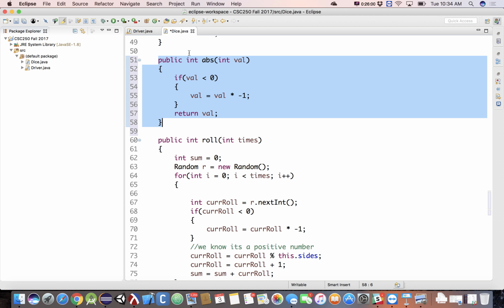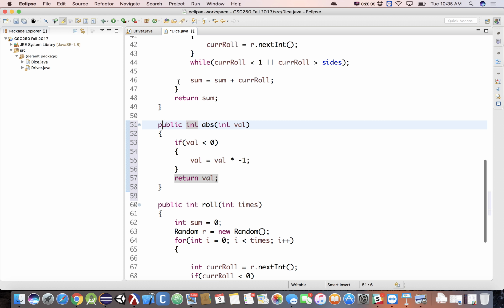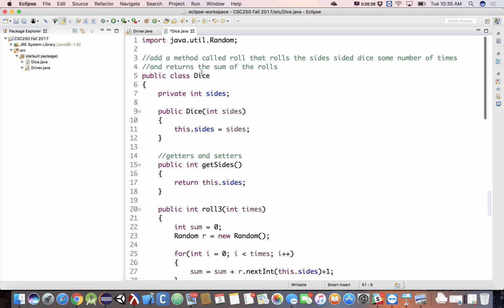Not static. Out of all of that, the only important part that he said was the not static part. Don't worry about the integer stuff and all the other garbage. The fact that it's not static is the reason we know it's an instance method. How do we call instance methods? Using an instance of the class in which the method was defined. So what was the name of the class this method was defined in? Dice. So I need an instance of the dice class.